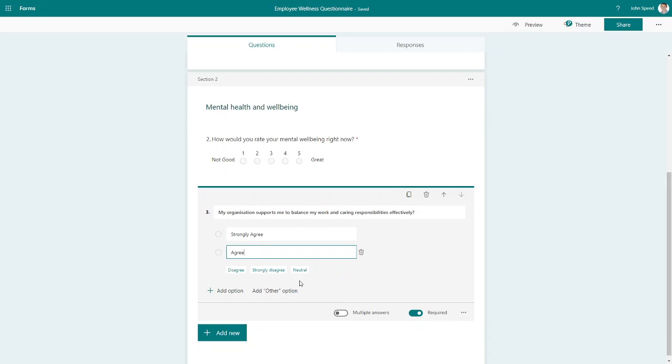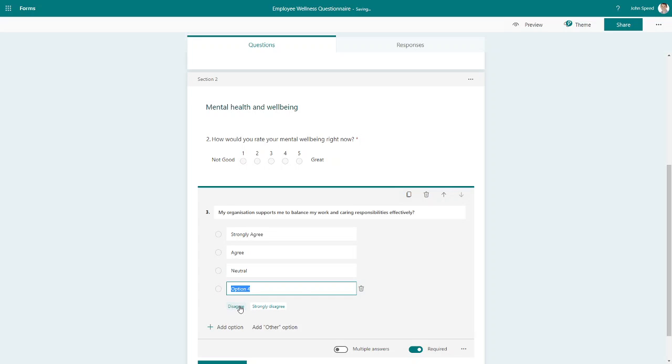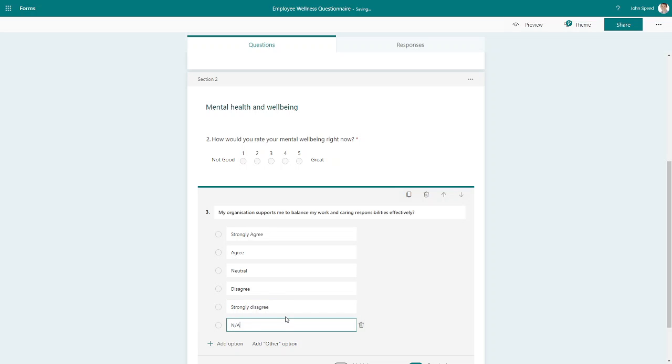And the good thing is I can then add more options, and you'll see that it starts to suggest possible answers to make it easier. And neutral, add option disagree, add option strongly disagree, and I'm also going to add an option of not applicable.